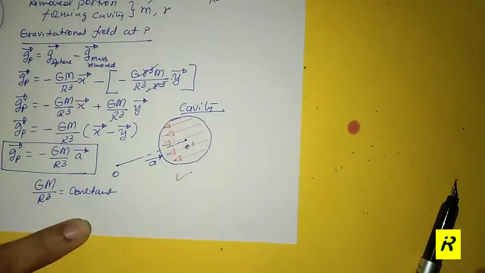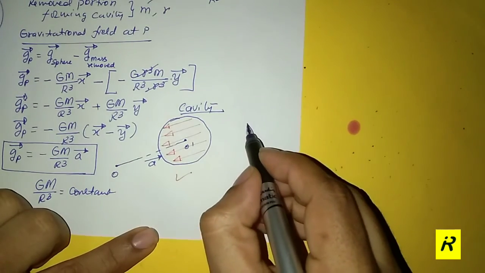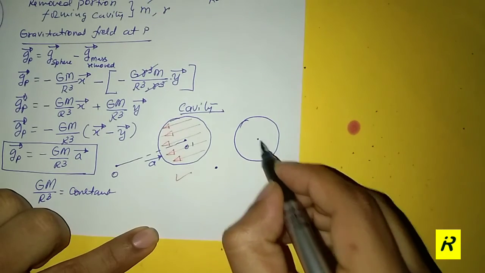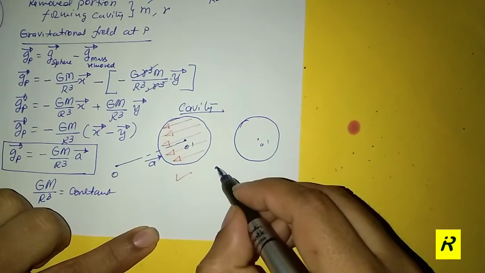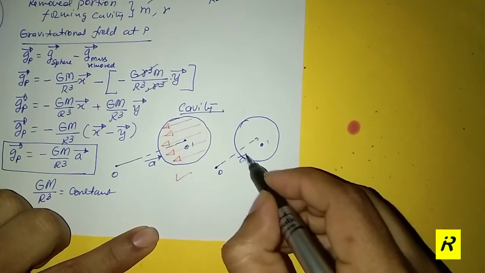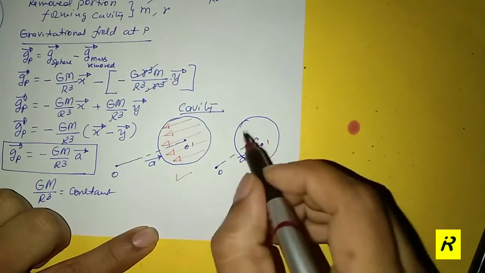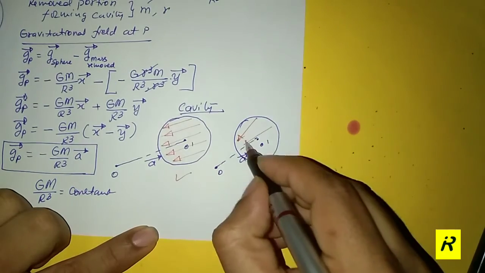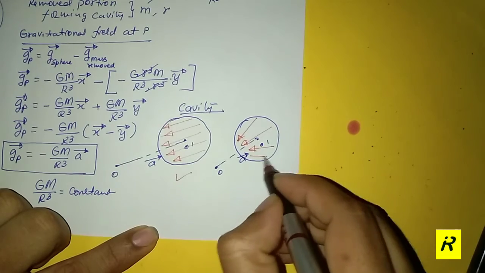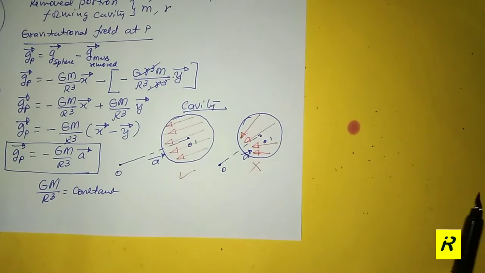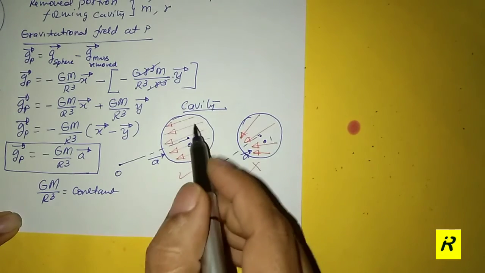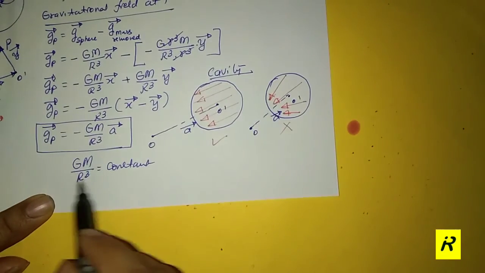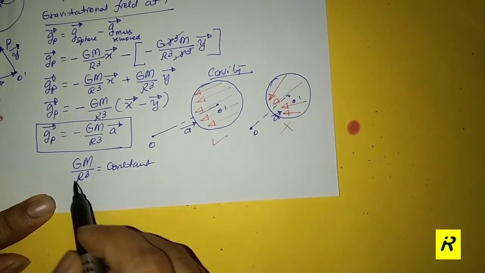This is right. Okay, so you should not think like this, you know. So this is the wrong interpretation, and this is O and this is O dash. Well, if you connect these 2 points by the vector a cap, this is not the way how actually the gravity acts. Okay, this is not the way. So this is wrong. So that means acceleration due to gravity inside this cavity is only opposite to a vector, and it is a constant given by GM divided by R cube.